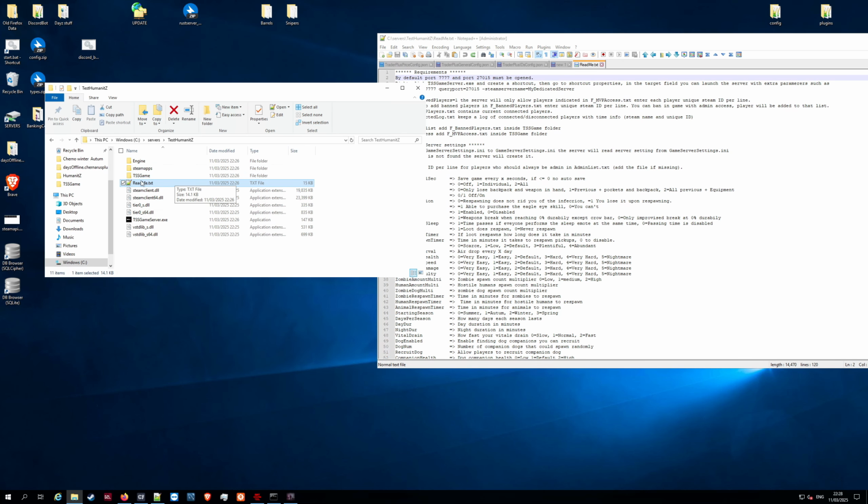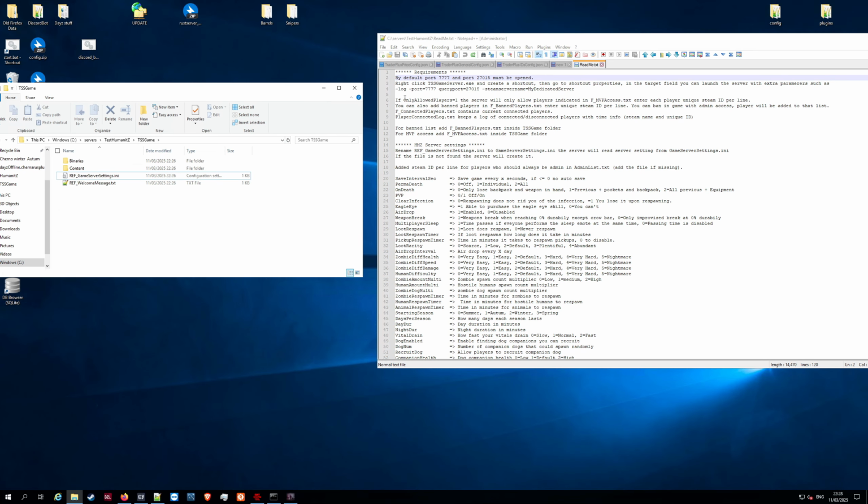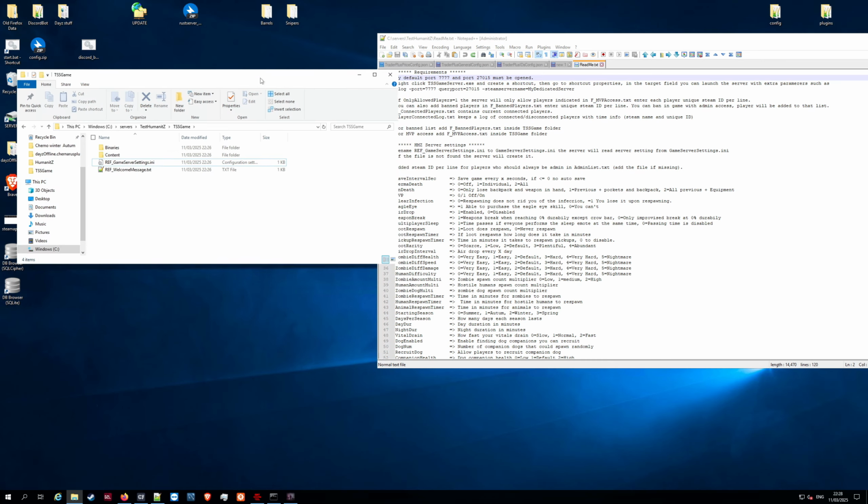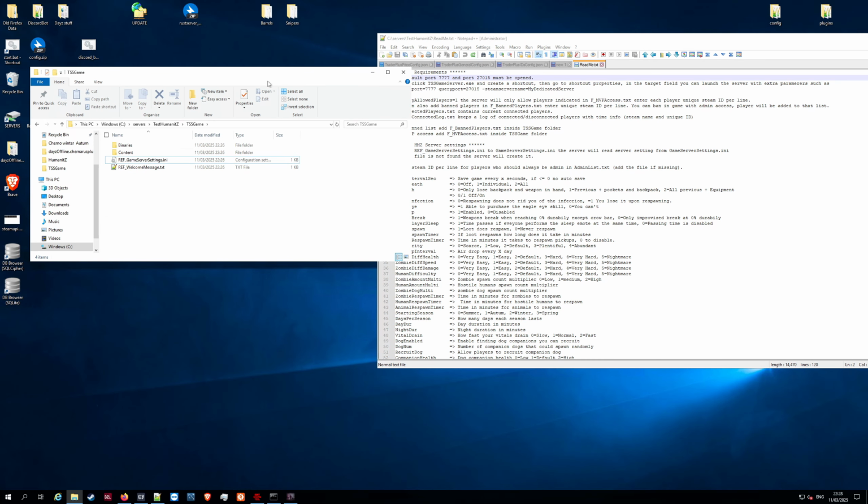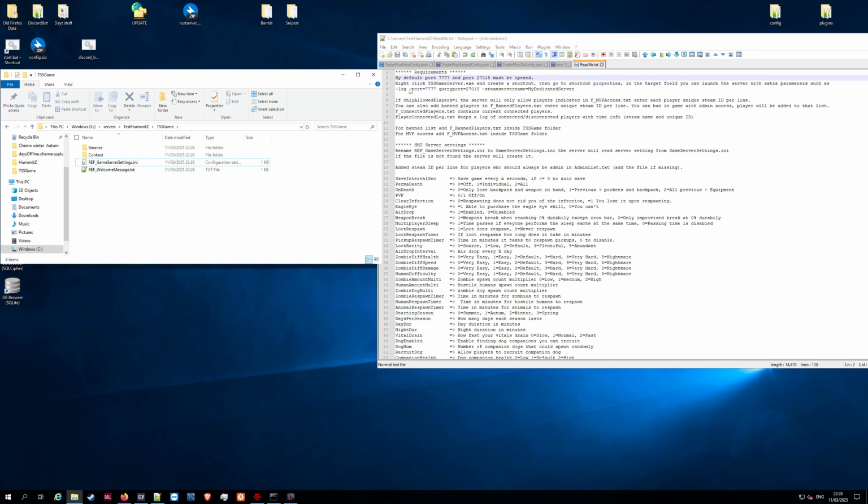Now, if we open up the TSS game and we've got the ref underscore game server settings.ini, what we're going to do is, first things first, we're going to rename this. So basically, it's going to tell us here in a minute. We're just going to skip a step. Actually, let's not skip a step. I was going to go ahead 2 steps and come back to the first step, but let's not do that. Let's actually do what it tells us in the README.